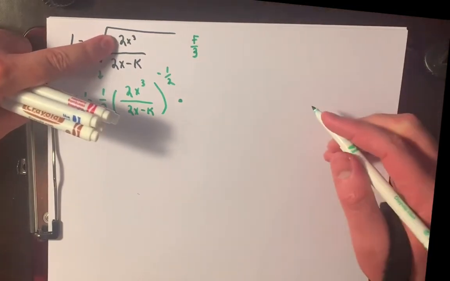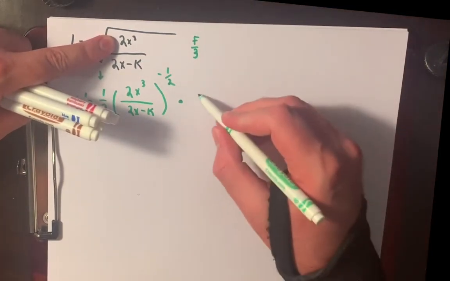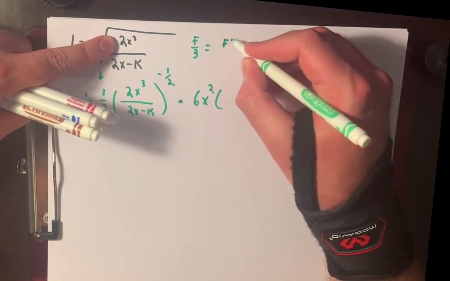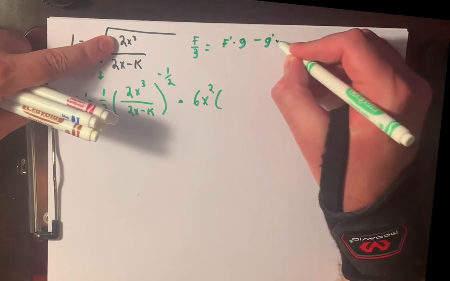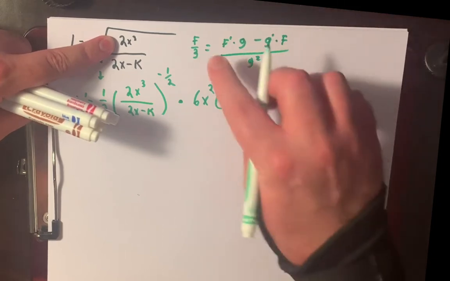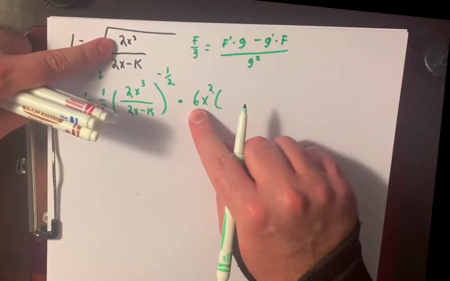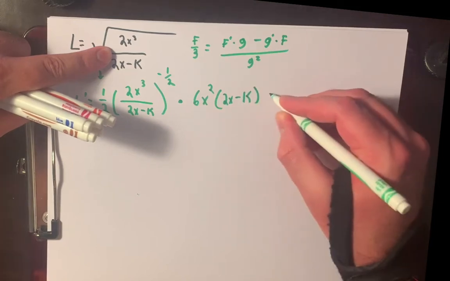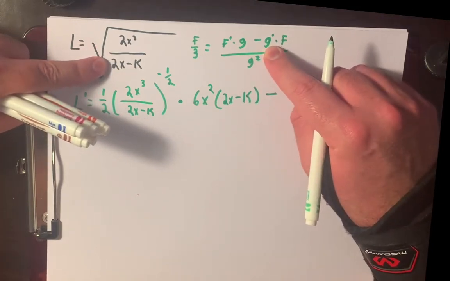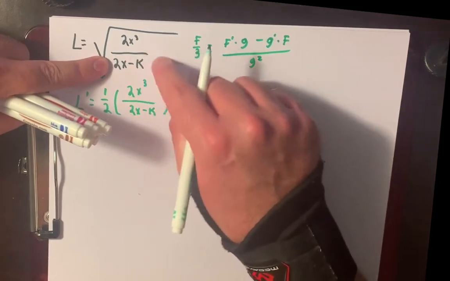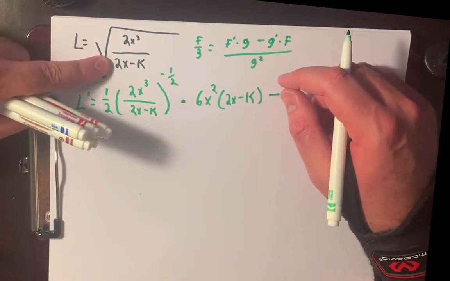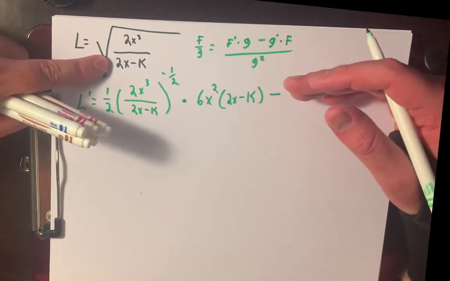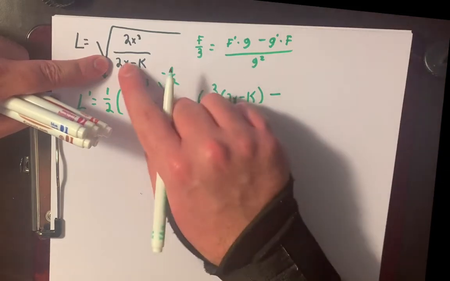I'm going to take the derivative of f using the quotient rule. So this is going to be 6x squared times, I'll just write that out, f derivative times g minus g derivative times f over g squared. I'm doing the inside here. So 6x squared times g, which is just 2x minus k, minus g derivative. Well, k derivative is just k to the 0th power, which basically becomes nothing, because we're not deriving with respect to k, I guess is the point that I'm making here. And then 2x is what raised to the first power.